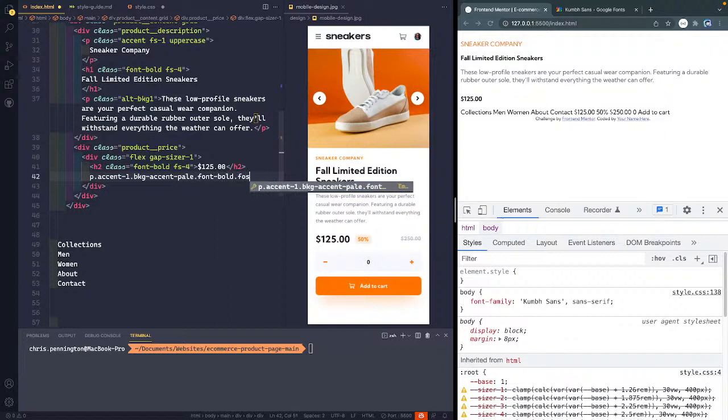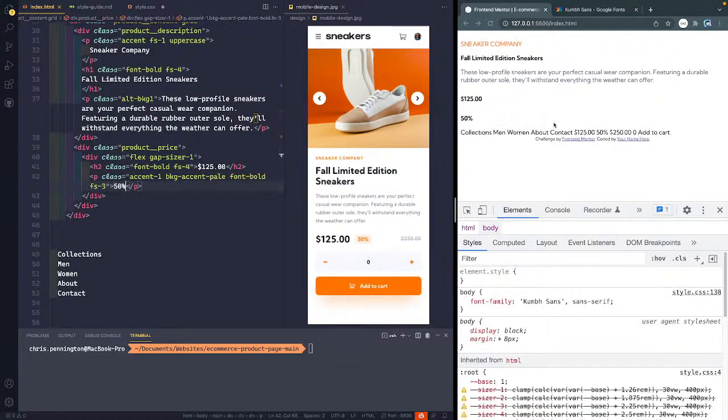And then font size of, that was our third biggest one, I think. And then we will call that 50%. Okay, so it's over here, background, accent pale. We also will need some padding on that. But I think in this case, let's just leave it alone for now.